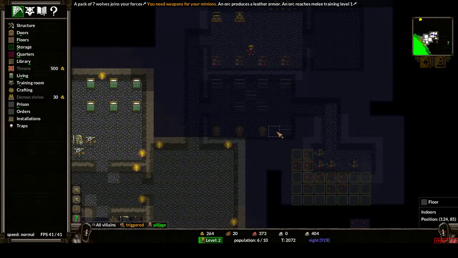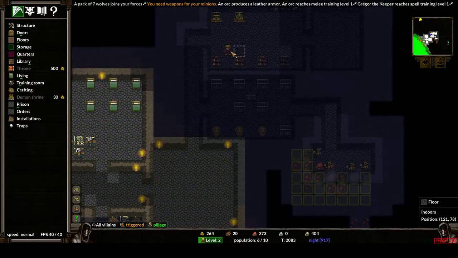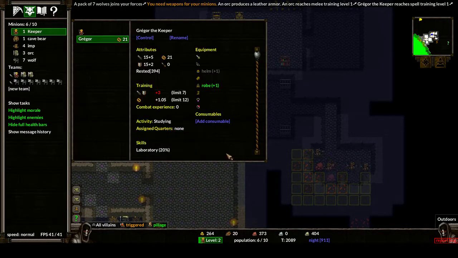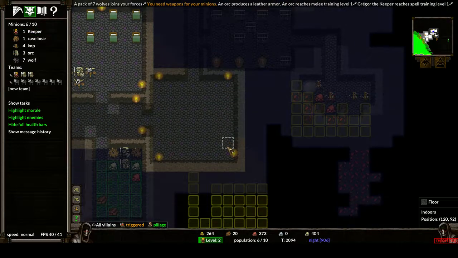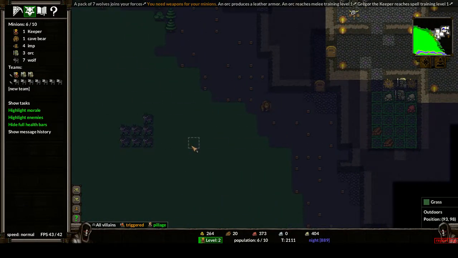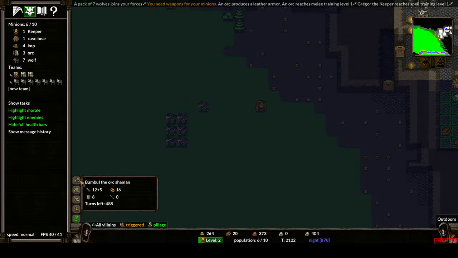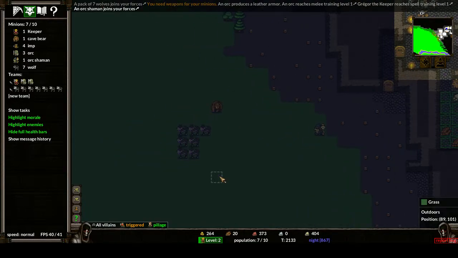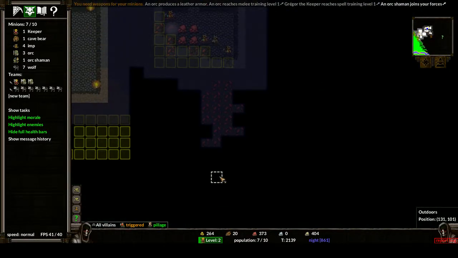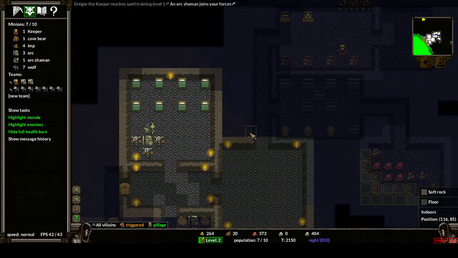There's no undead already. Where's the keeper? Oh, the keeper is studying. Great. He's studying, that means... Oh, the bear is guarding the entrance of the place together with the wolves. Oh, Bamboo, the orc shaman. Want him? Of course we do. Want some spellcasters. There's no evil wizardry without some warlocks. Make the game more fun.